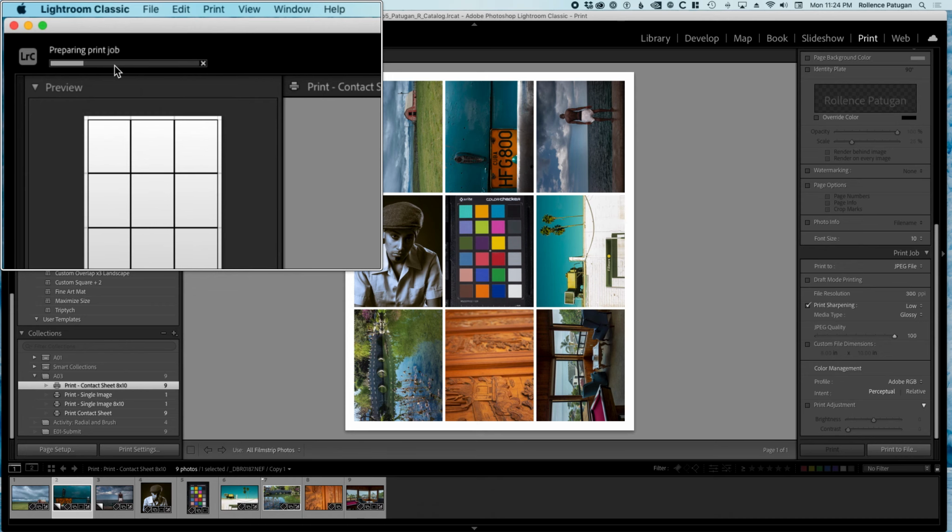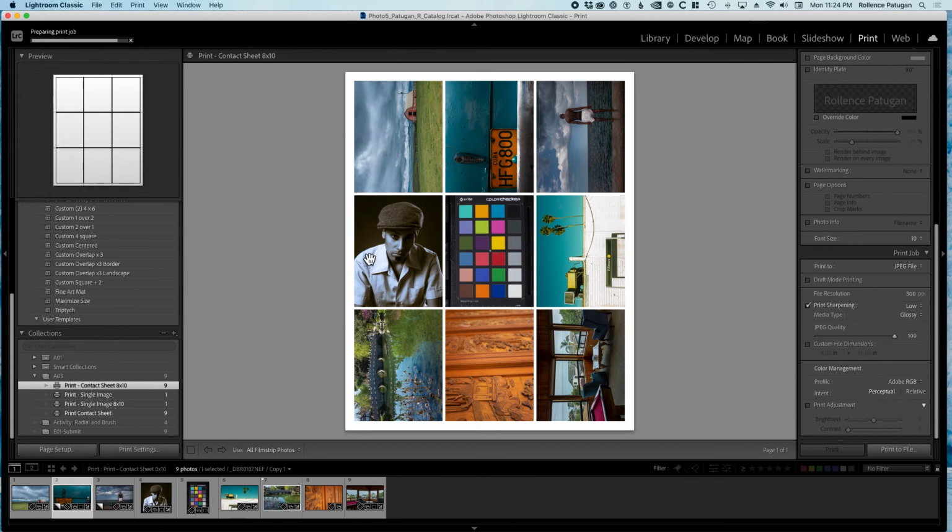And now the print module is processing and working in creating this print file with all of these images with this particular paper size that we just changed to. And now it's about done.